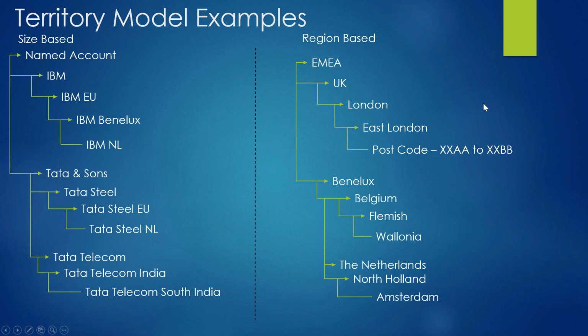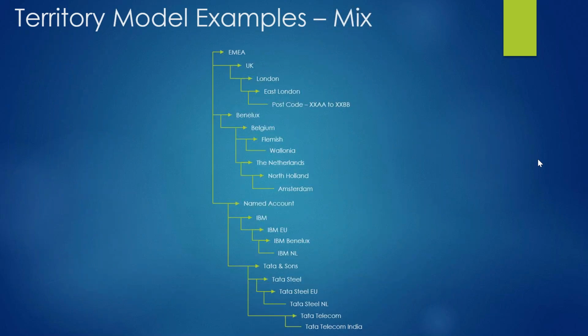And there will be certain set of account managers who will be dealing with the very, very small companies. It means that we have to define a territory in a level that everything should be manageable. Now, there are two different sides of it. One is size-based, another one is region-based, but there can be another part to it, which is a mix of it. And that is going to look like this.